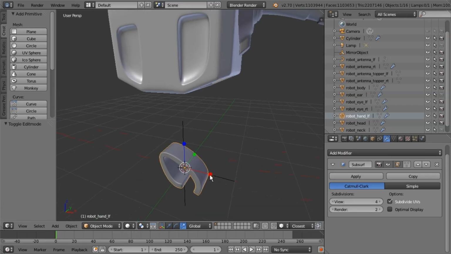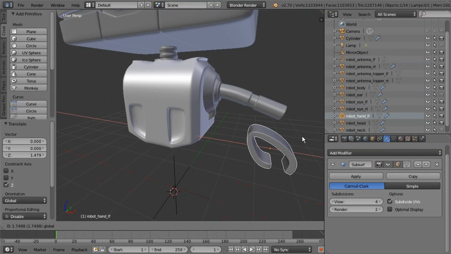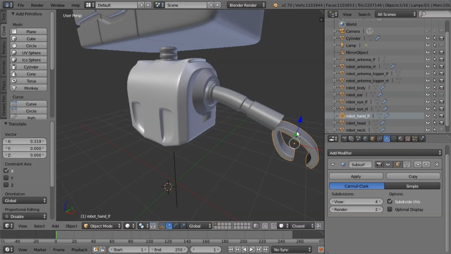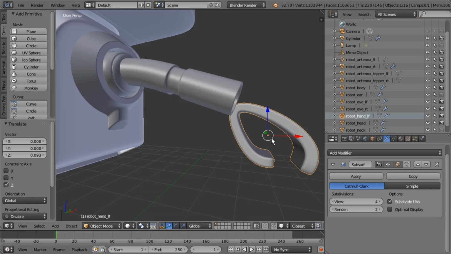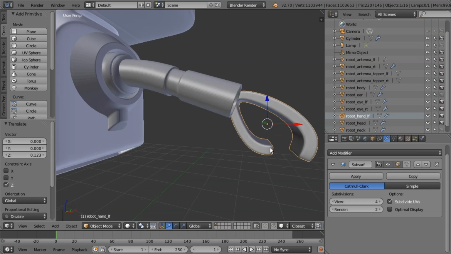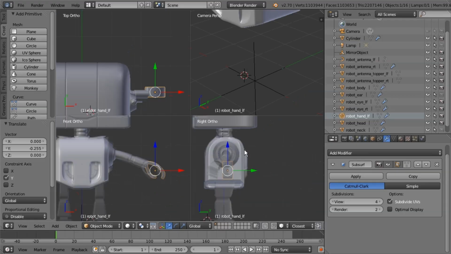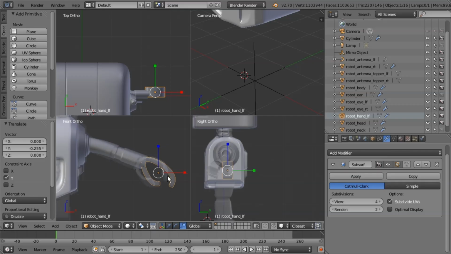Now we can take our hand and bring it up and over and put it into position here. Now looking at it here, I think I do want there to be a little bit more of a sharp line on some of those joints. Let's kind of bring this in. We'll have to scale it a little bit to get it closer. It's not going to match exactly, but that's okay.